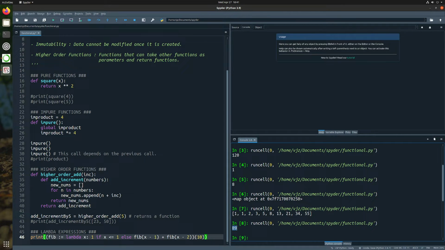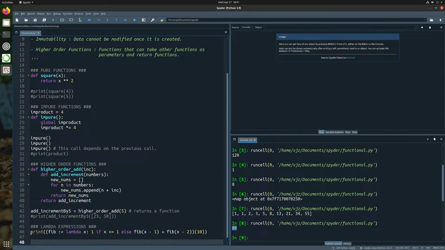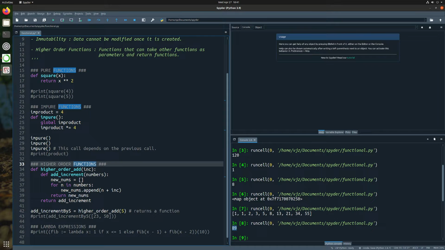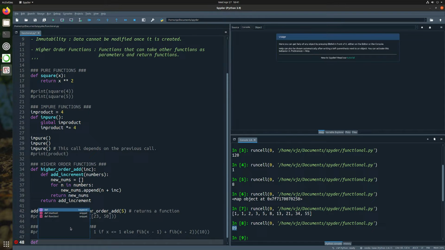Now finally, what we can do with this lambda statement is we combine this with our previously learned higher order functions, which we learned last episode. So instead of actually defining a whole nested function like that, what we can do is, let's say instead of higher order add, which is what we did last time, let's do higher order multiply. There we go. My spelling game is weak. Anyways, so we can pass in the multiply function.